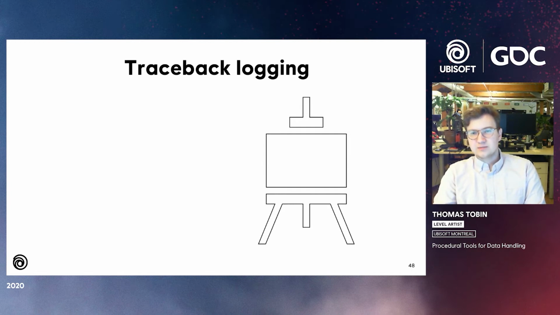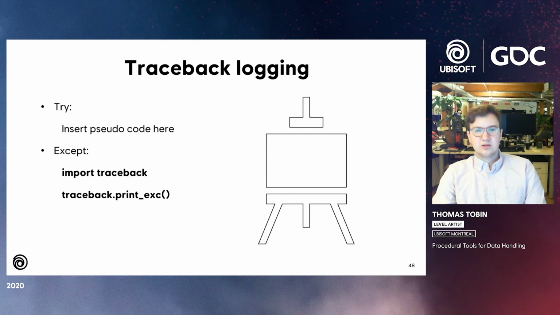So a programmer on our team said, hey, a very easy way to fix this is to use try and except loops. Just put, say, your main function inside the try block, and then if it fails or gets an exception, import traceback and print that exception. So now straight away I could have the exact point of failure always guaranteed.